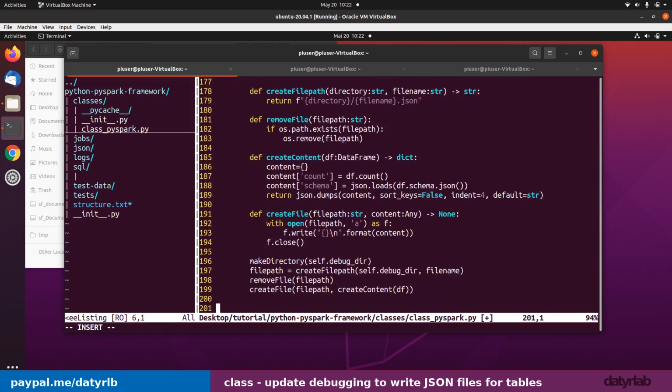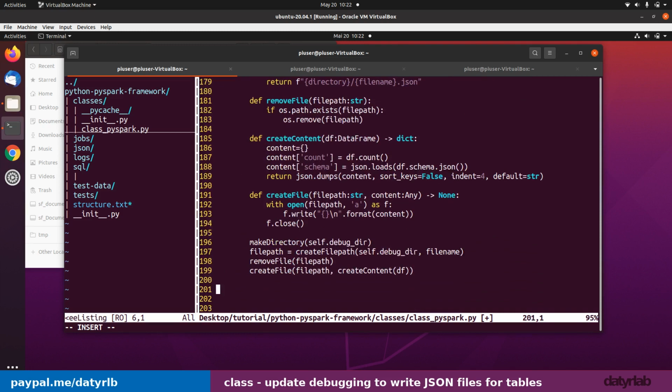And then over here, I'm going to create a new function, and I'm going to call that debug tables.